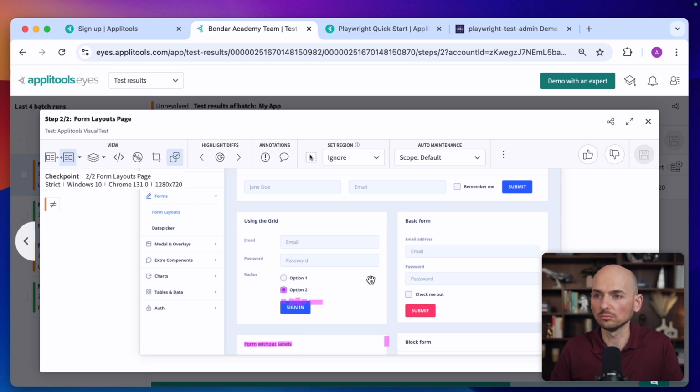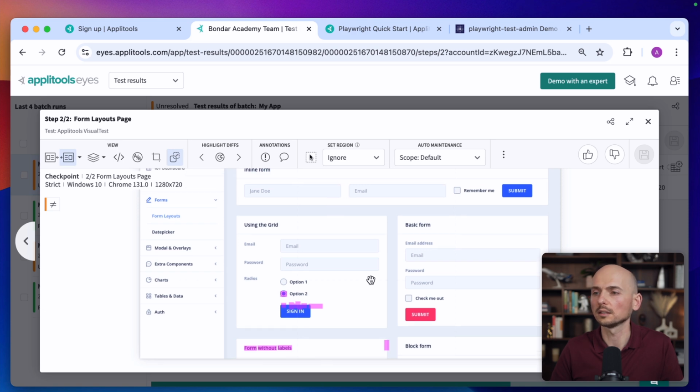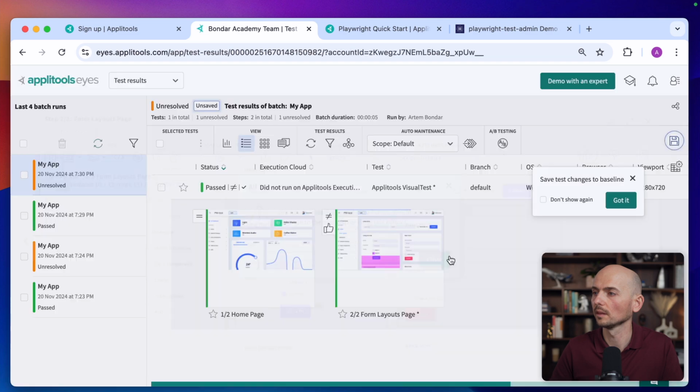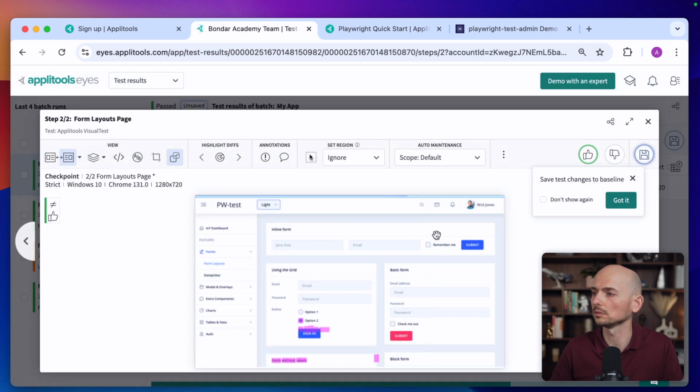So let's assume, for example, that this is expected behavior. Let's say that removing this radio button was something that we expected to happen from our developers, and this should be our new baseline screenshot. In this case, you click the thumbs up button right here, close, hold on, no, not close.